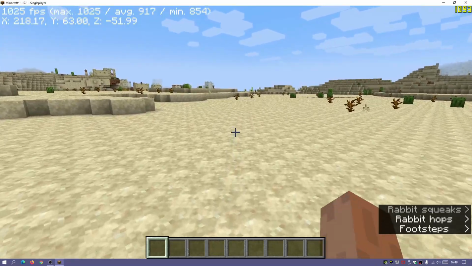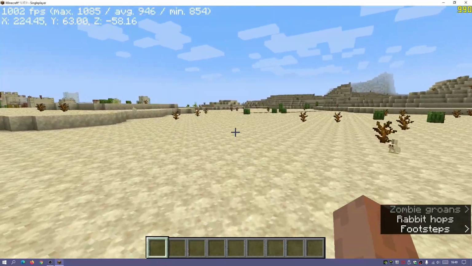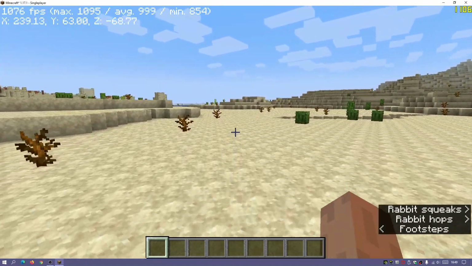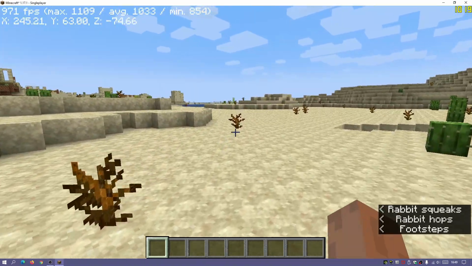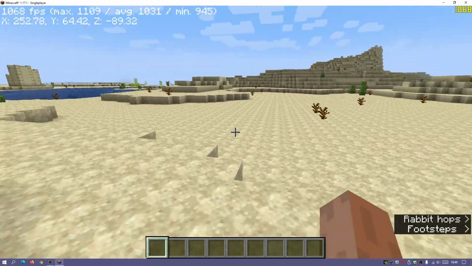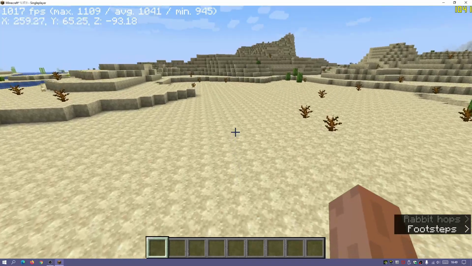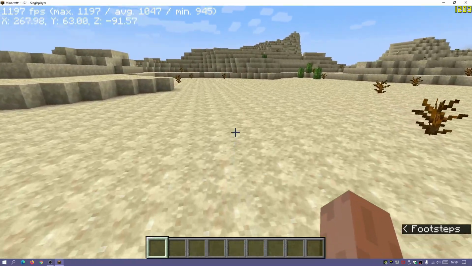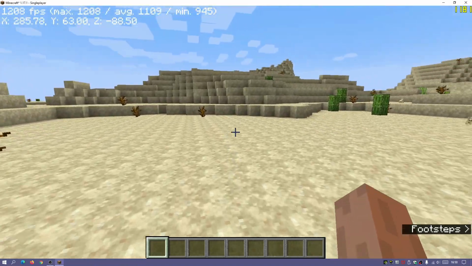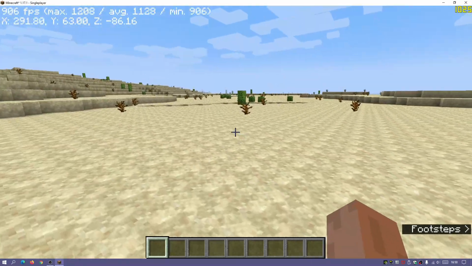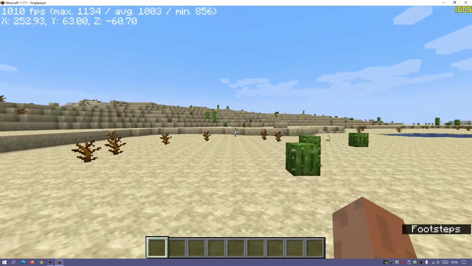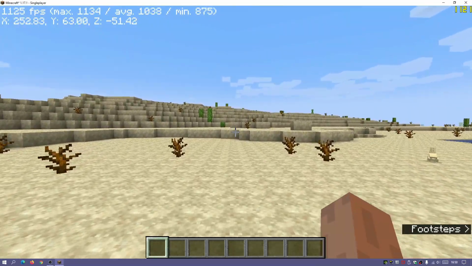For those of you who don't know, Sodium is actually a performance boosting mod for Minecraft Java Edition, and it can really improve your performance. It can boost your FPS, your frames per second in the game. And the latest release, which we've got at the moment, which is version 1.17.1, I know some of you guys have been having issues with lower frame rates, and by using Sodium we can actually get our frame rates higher. And on my PC I have been able to double the FPS I was getting on the vanilla game.